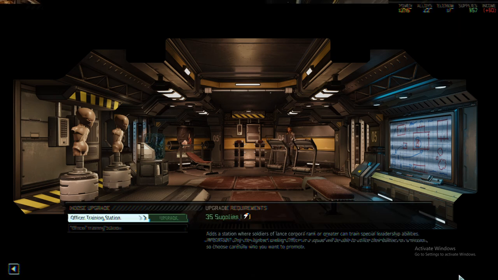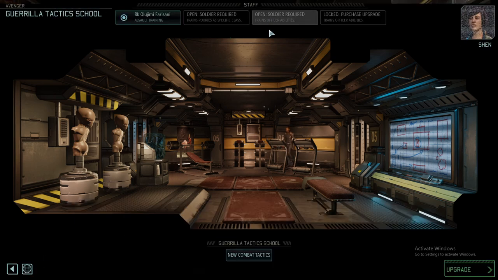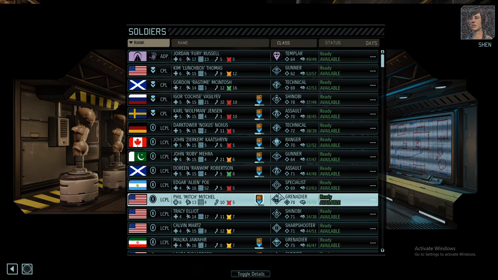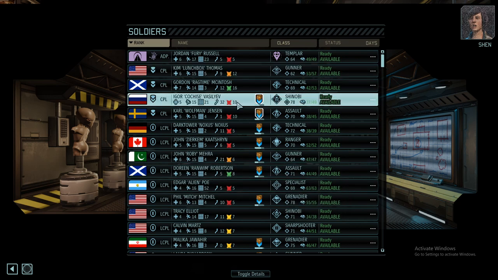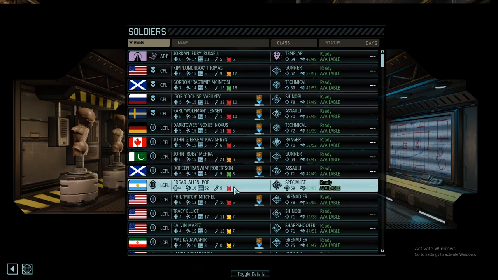We could, however, spend just 35 supplies to start the upgrade of the officer school. And to pick officers, I usually like to go for shinobis.